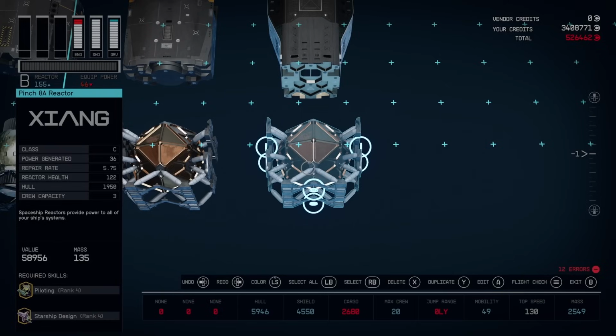Lastly, I want to highlight the Pinch 8A reactor. So don't confuse this with the 8Z version we just looked at. The Pinch 8A provides a little bit less power to distribute across your ship, 36 power points to be exact, but that 10% drop in power is made up for by a near 45% increase in hull value.